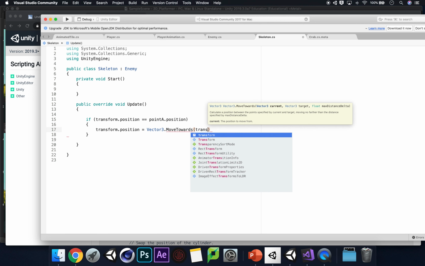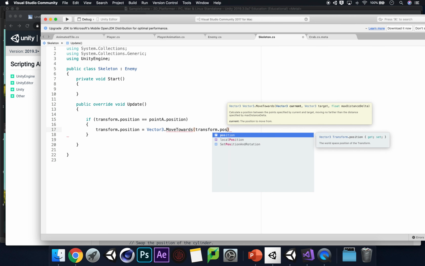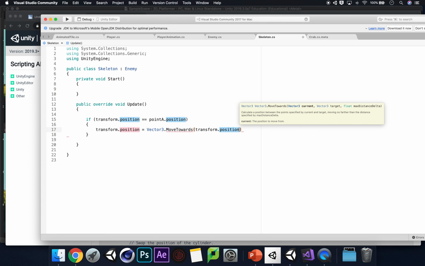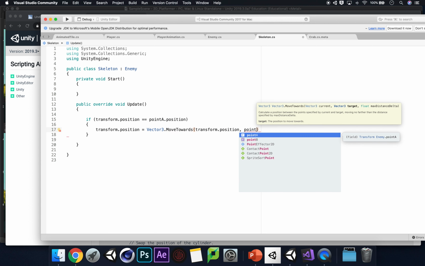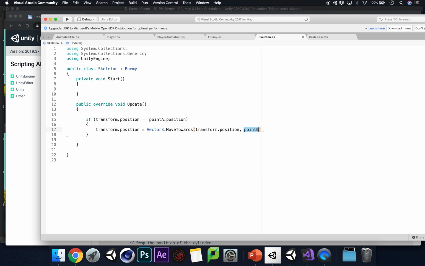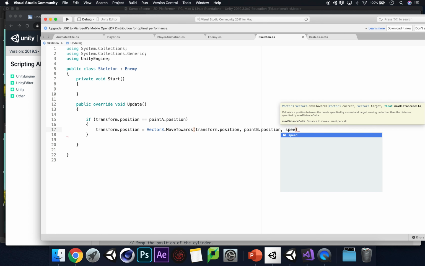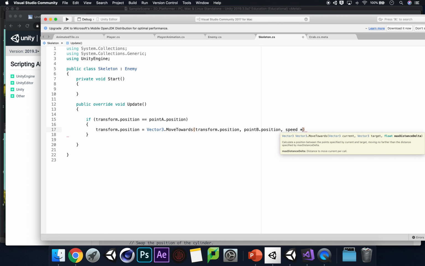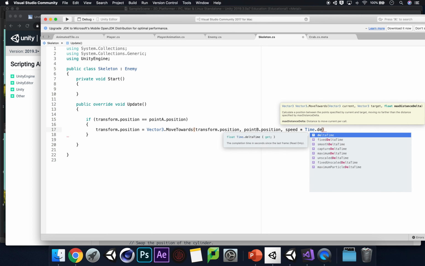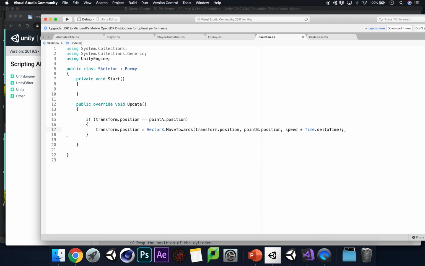It would be our transform dot position for the x, and then we want to go to point B to start off with, don't we? So it would be point B dot position, and then we obviously have to add our speed in there. So speed times Time dot deltaTime, the classic. Yeah, I think that's good.